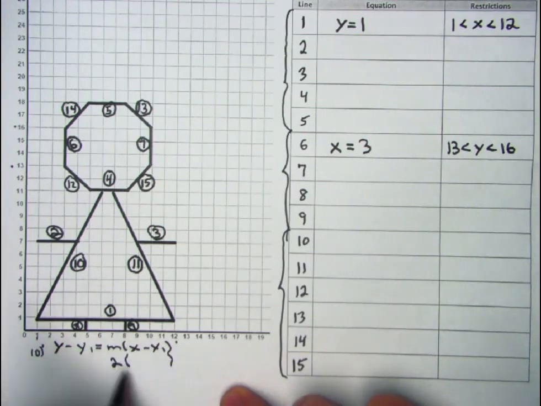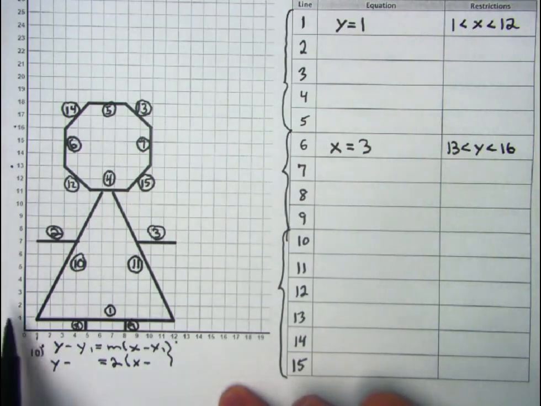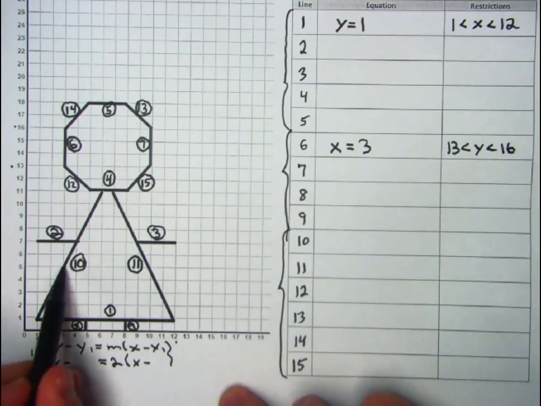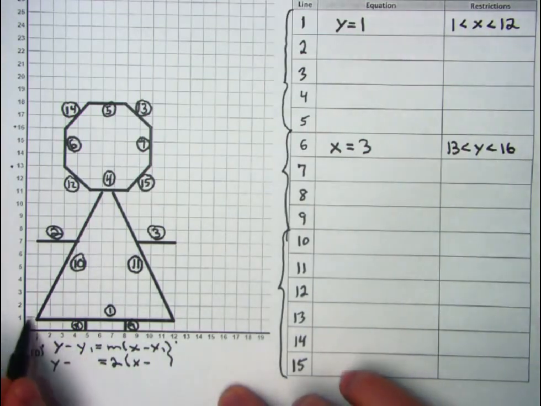And for m, put in the x minus and the y minus and the equal sign. And then the next part was just to pick a point on this line. Any point. It could be right here, 1, 1, or 2, 3, or 3, 5. It could be any of those points we can put in for x and y. I'm just going to choose 1, 1. Usually smaller numbers are easier to work with, so since it goes through 1, 1, that's where it starts. I'm going to put 1 for y and 1 for x.